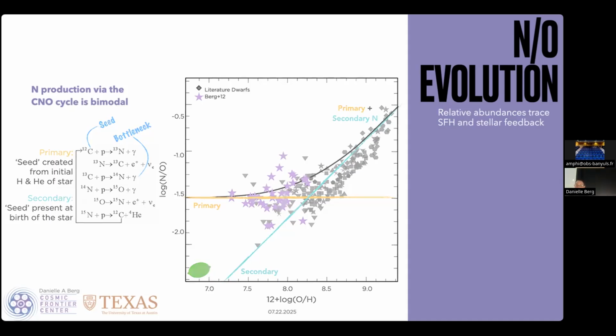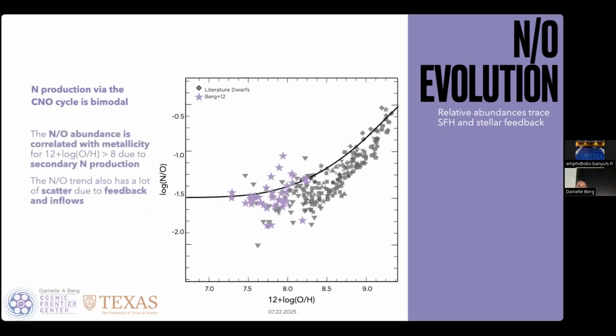Okay, well, it can be even more fun and complicated than that due to a couple different reasons. So if we start to consider things like inflows, you could imagine that we might deplete our oxygen relative to hydrogen, getting in pristine gas, but we might not change the relative N to O. And then if we blow up some core collapse supernovae that have a lot of oxygen and we preferentially lose our oxygen, then we might actually go backwards diagonal on this plot. So that can create a lot of scatter.